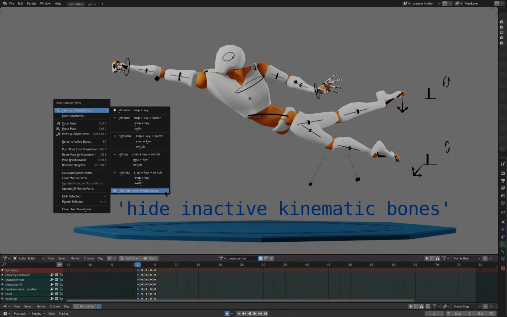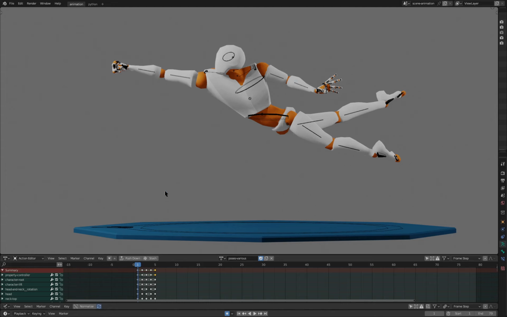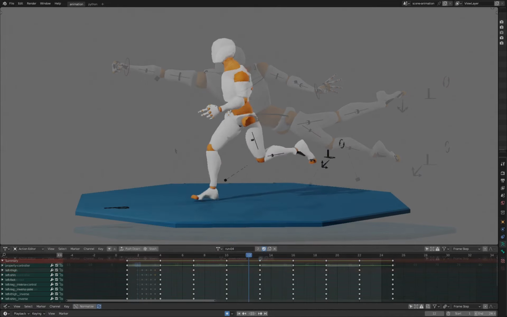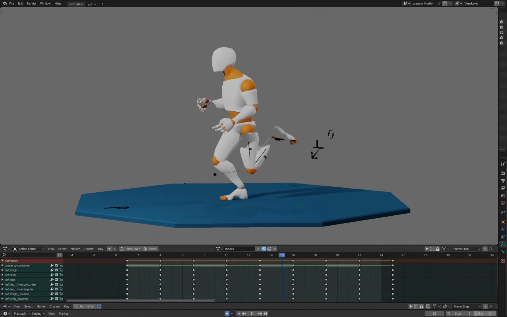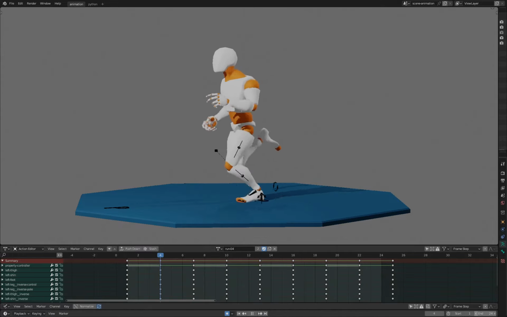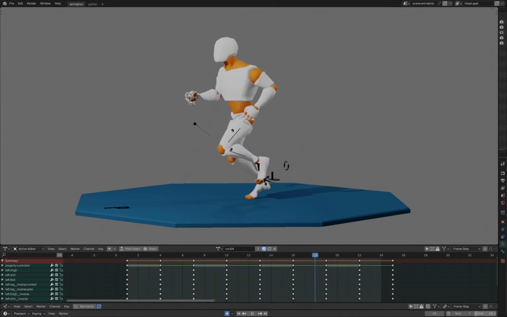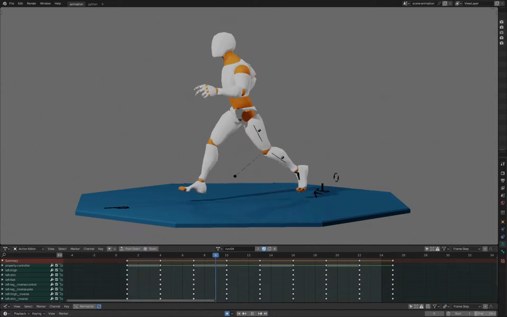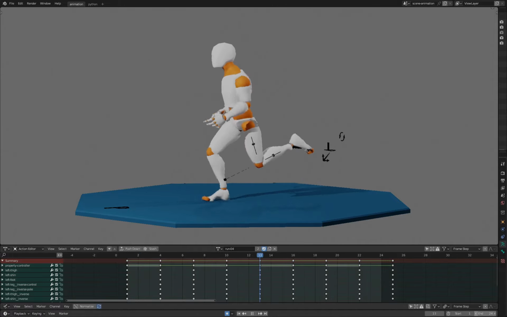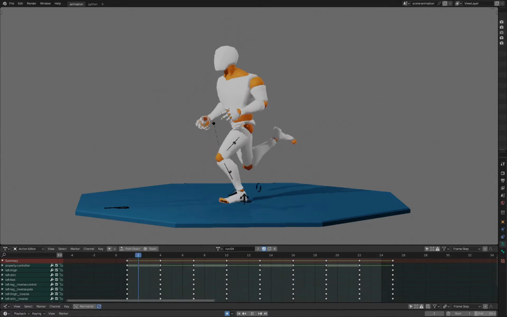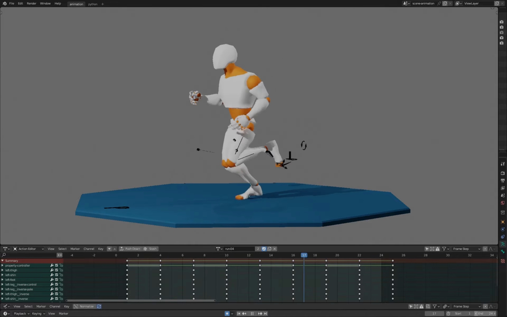The hide inactive kinematic bones command does exactly what the name says, and you can unhide bones by using Blender's default shortcut Alt-H. It is important to note that relying on this command could cause some confusion if you assume it updates dynamically, which it doesn't. It only hides the inactive kinematic chains for the specific frame you're on. And if you move around your timeline and the state of the kinematics change, which for most animations they will, the bones that are hidden will remain hidden.